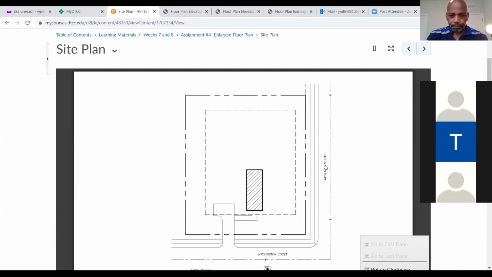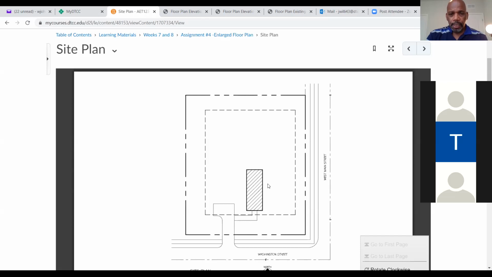Okay. There's an entrance drive here, okay, and a place for parking, and a sidewalk which leads to the main entrance here. All right. Of course, this being the front, okay. Rear yard and side yards.